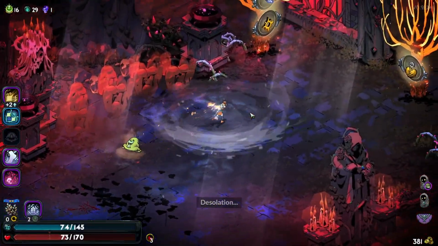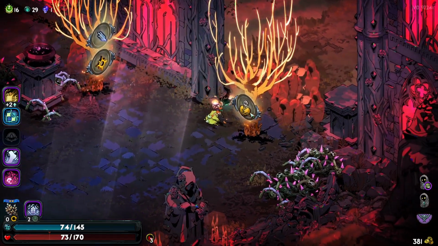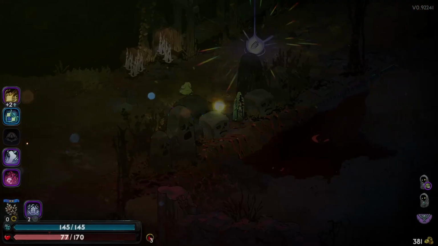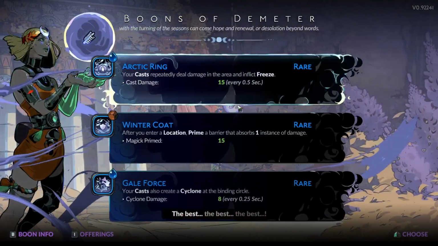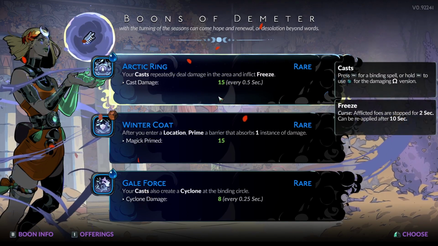It is nice to have. Desolation. Just a free curse we can put on enemies. We also get Echo. Hello, Echo. We do get another Demeter boon. You're the best. The best. And we do end up getting our cast.